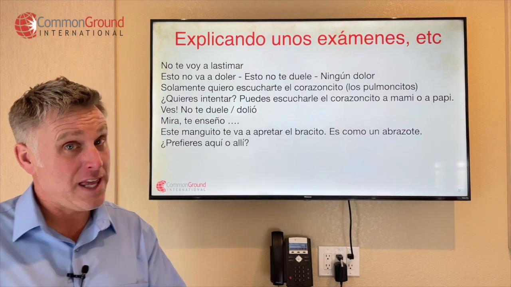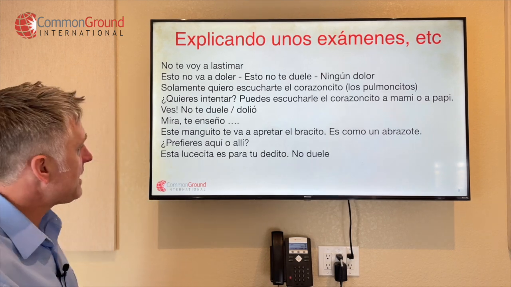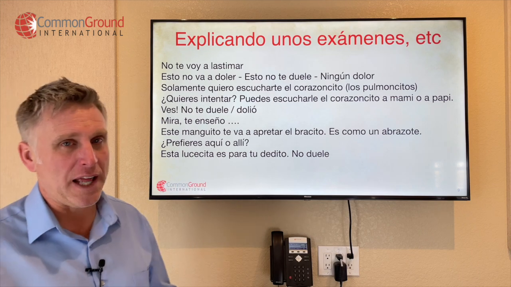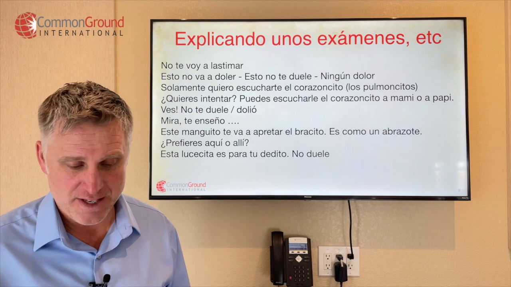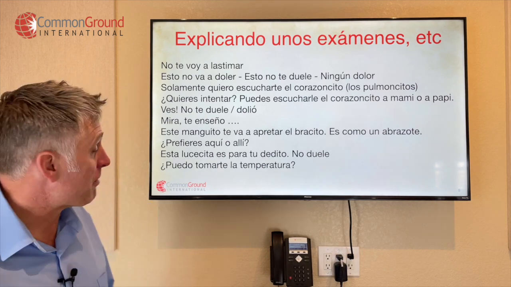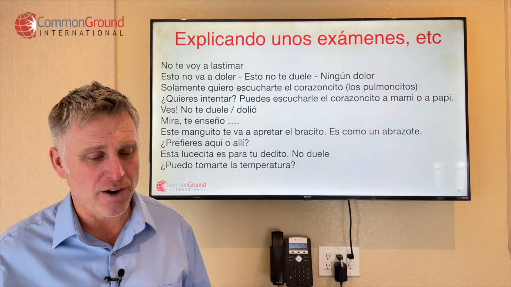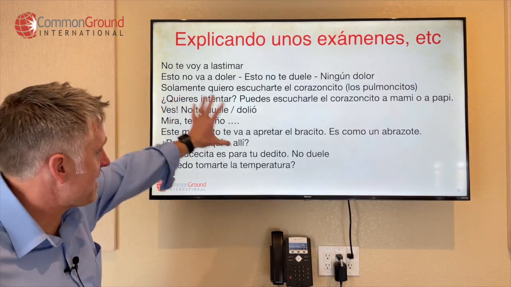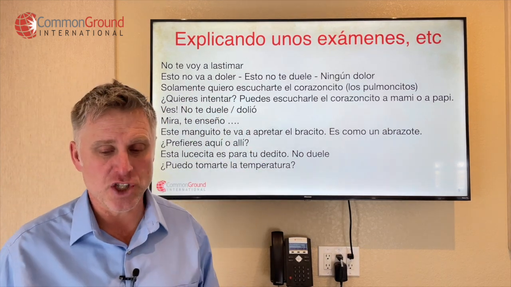¿Prefieres aquí o ahí? Do you prefer here or there? Esta lucecita es para tu dedito. No duele. For like the pulse ox. This little light is for your finger. It doesn't hurt. ¿Puedo tomarte la temperatura? Can I take your temperature? All right, so a handful of frases as you're going through and touching, examining the child.